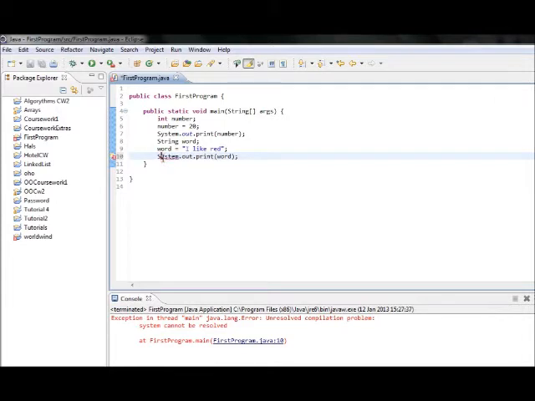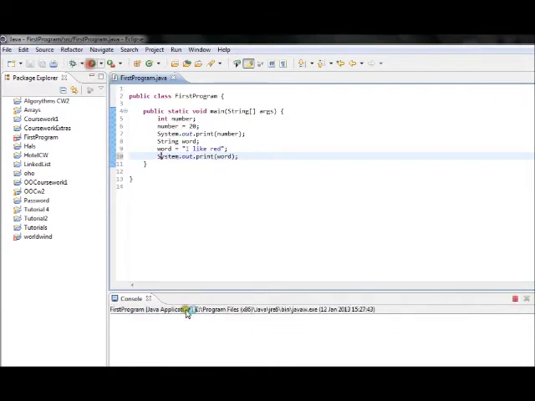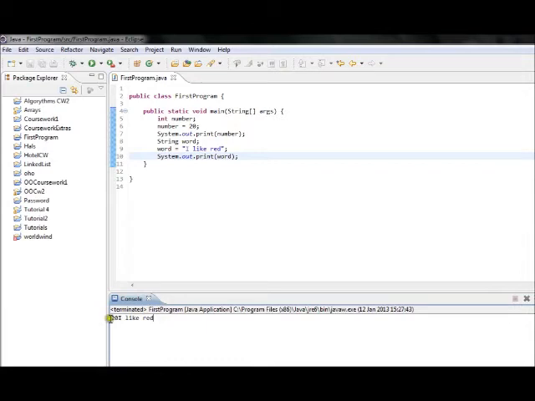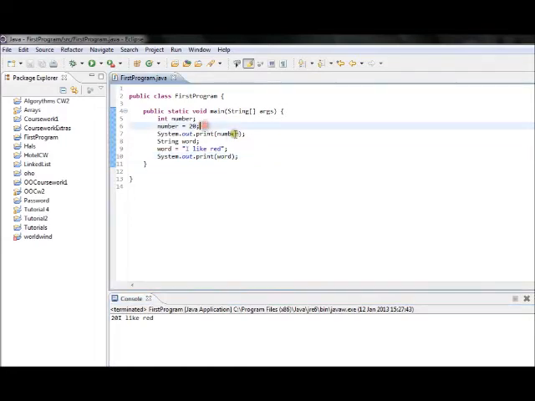System, oh yeah, System should be a capital letter, it has to be capital, and I will print out the string as well. You can add to strings, you can add to numbers. For example, you can also do something like this.